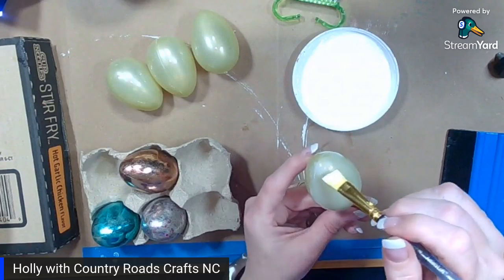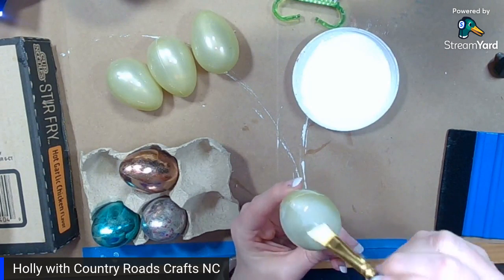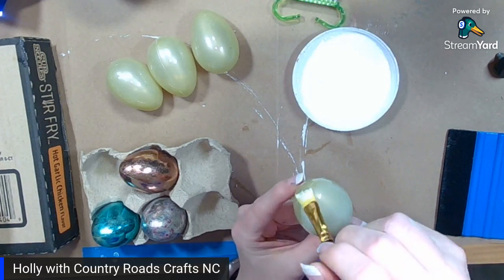So I'm just painting a good layer on. You want to put a good base on. I don't know if you can see what I'm doing here. Smooth base.